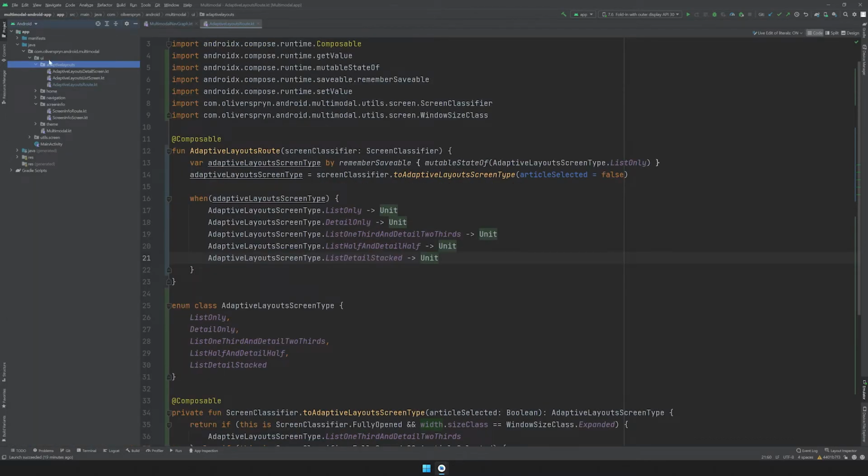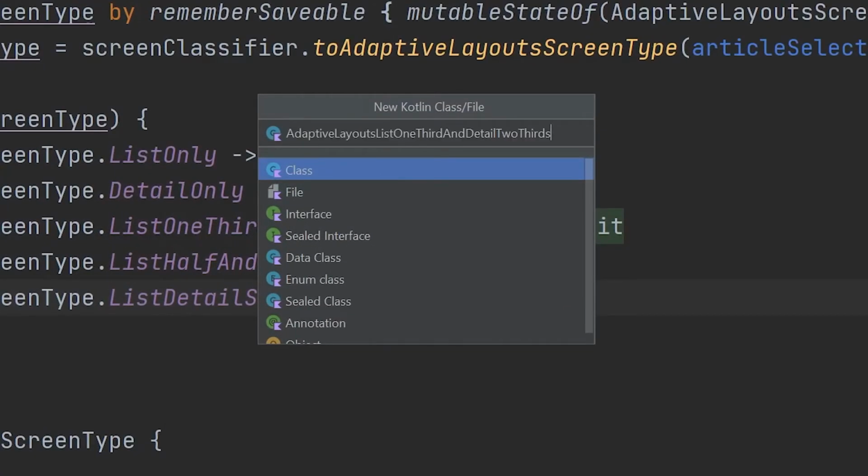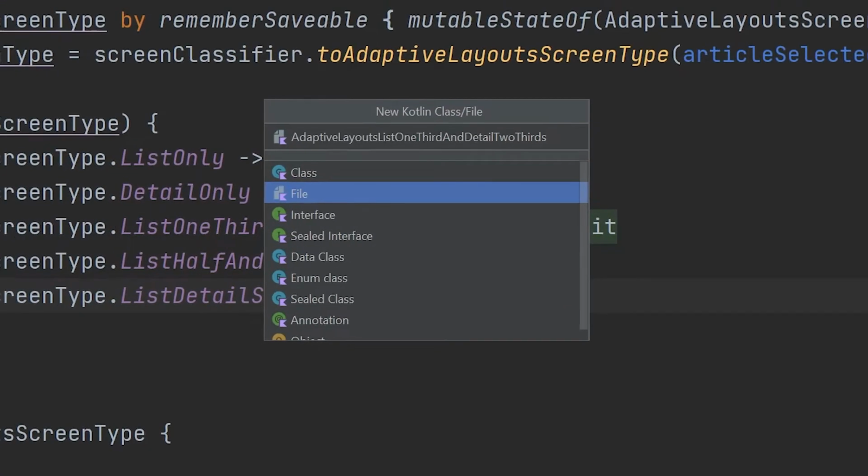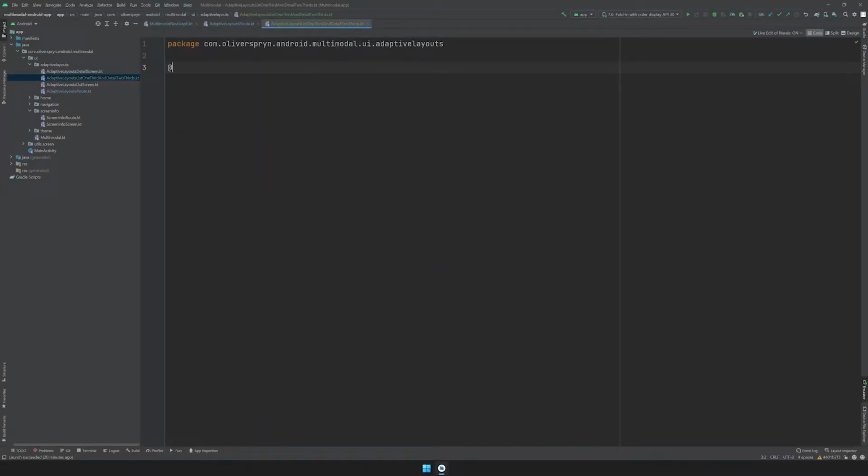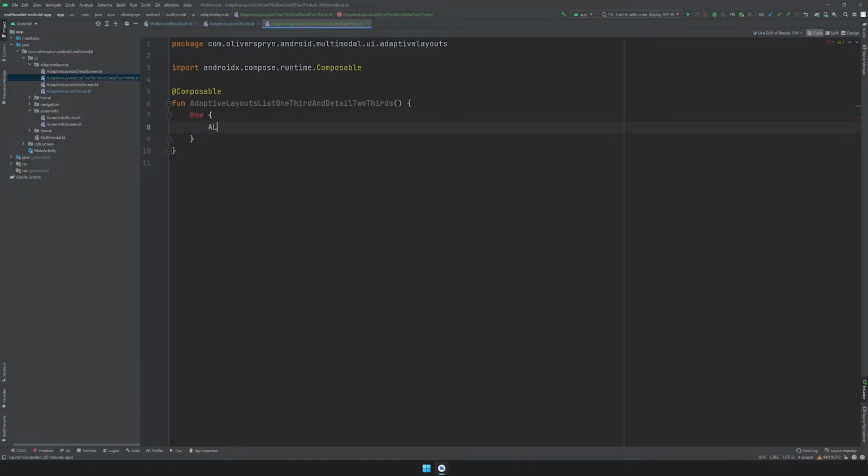I'll create a new composable called Adaptive Layouts List 1/3 and Detail 2/3. All I need to do is use a row to place the list and details side by side.